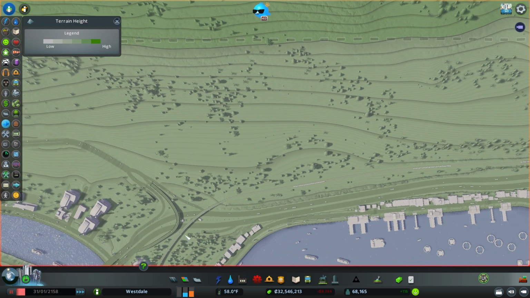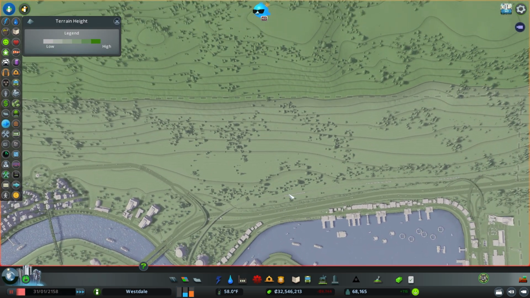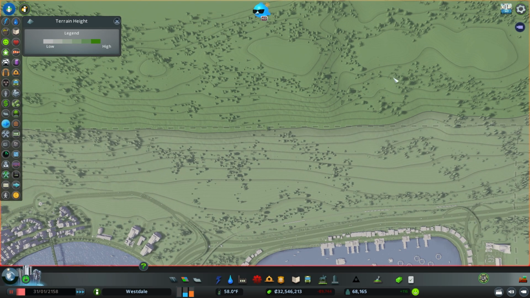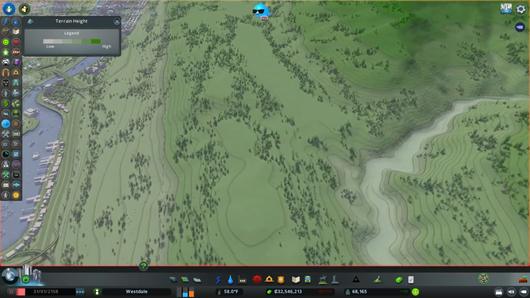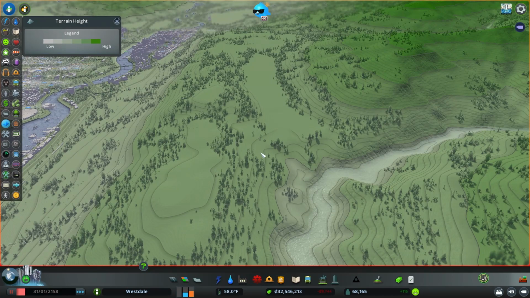So when we come over here and we look at our topographical view, from where the rail line curves over the interchange all the way up to the very top is roughly 110 meters. Or sorry, not meters, but units. However, if we look at this from this angle, you can see that it does come back down into a valley before it goes right back up to the top of a mountain again.